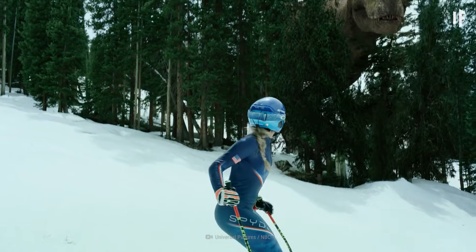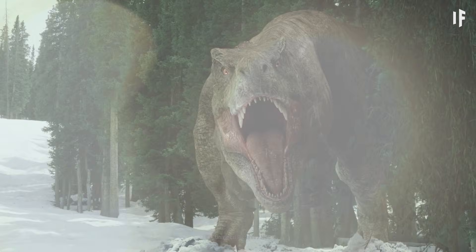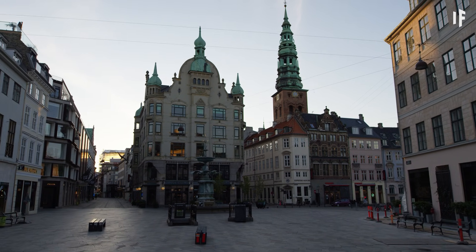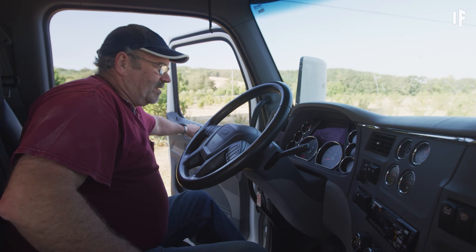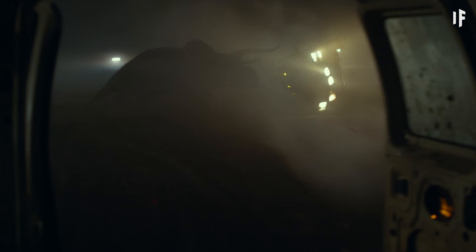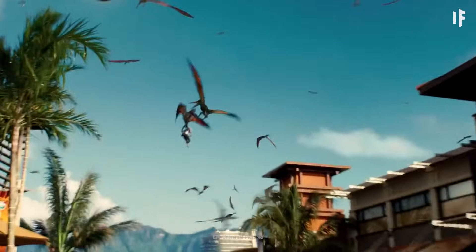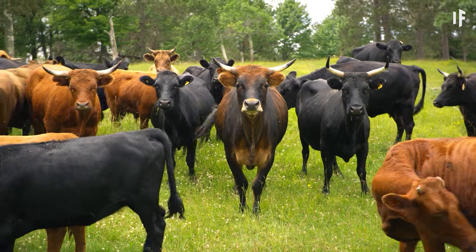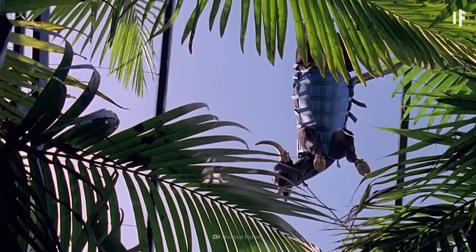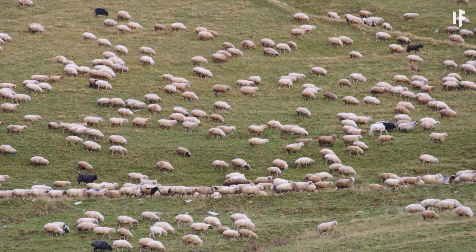And then there would be a Tyrannosaurus rex on the prowl — not specifically for you, but humans in general. People would spend less time outdoors out of fear of velociraptor attacks. Jobs requiring travel would become infinitely more dangerous. Do you want to be driving an 18-wheeler with one of these things running across the highway? Travel would also be more expensive because of extra security precautions. Delays and cancellations would be common due to the flight patterns of pterodactyls. And food supply chains would be disrupted, as cattle and other livestock would be prime targets for predatory dinosaurs. Ranches and farms would be like a buffet for them.